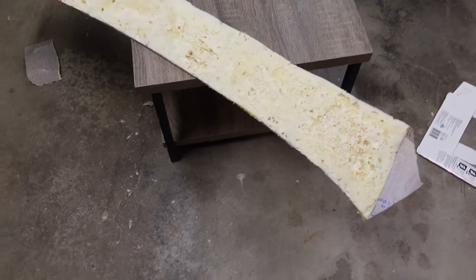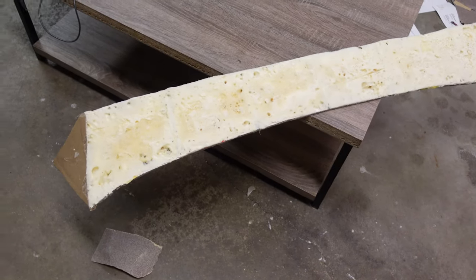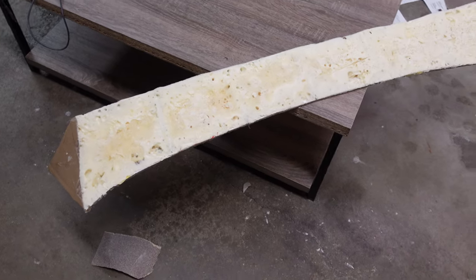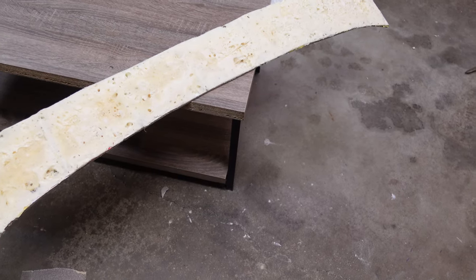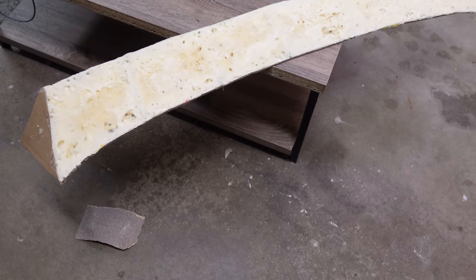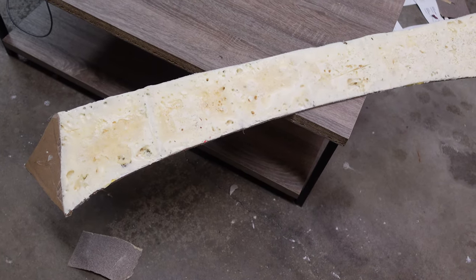Gotten the shape that much closer. What I'm going to go ahead and do, because this foam doesn't sand the greatest, I'm going to go ahead and coat this thing in some fiberglass resin. I'm not going to put the fiberglass on yet. I just want to make the material hard so that I can sand it more efficiently and get the shape better. Plus, cardboard's not going to sand well, so we'll go ahead and throw some fiberglass resin on it and see if it doesn't harden up and work better for us.